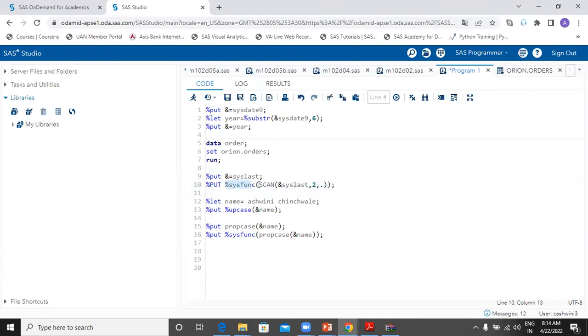I'm just asking my SAS function to be implemented on a macro variable, but because the SAS function does not have the capacity to work on a macro variable, I'm enhancing its activity by using the sysfunc function. Now because it's a macro variable, it's a whole thing as macro language, your period no need of giving in quotation. Got it?